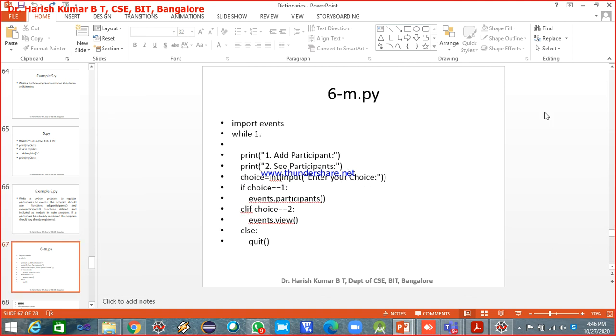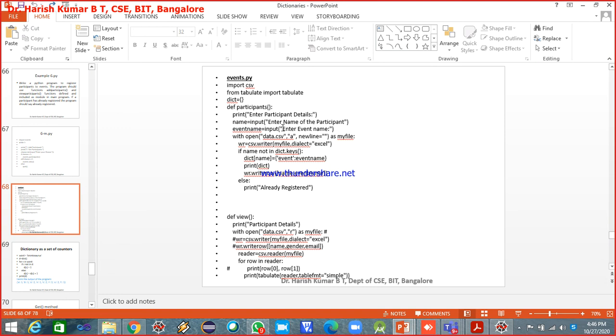See now. Okay, I'm importing events. See, events is my own program. I'll show you. I'm writing a program with the name events.py. Can you people see, or is it too small, or do I need to make it full screen? Okay.